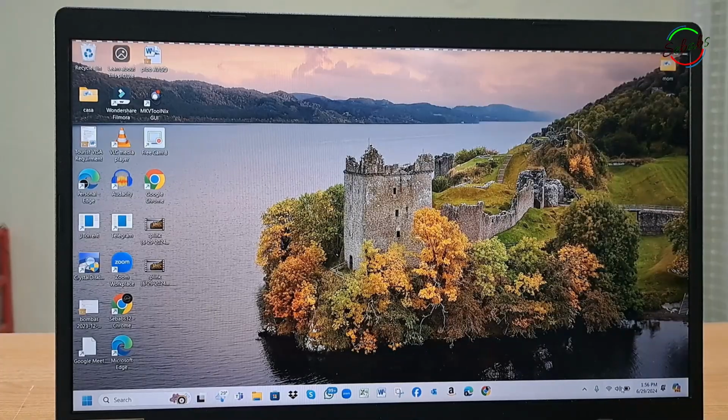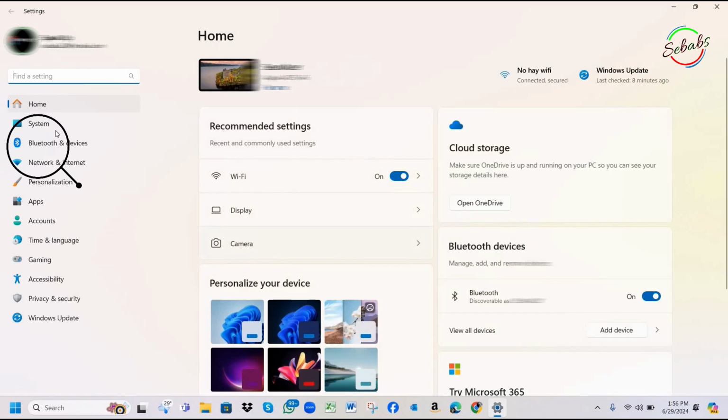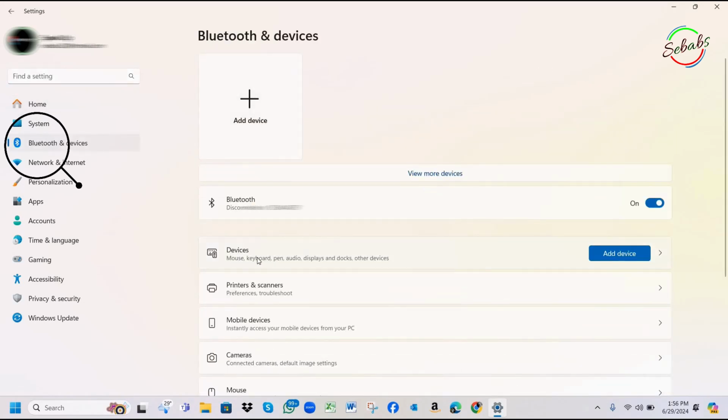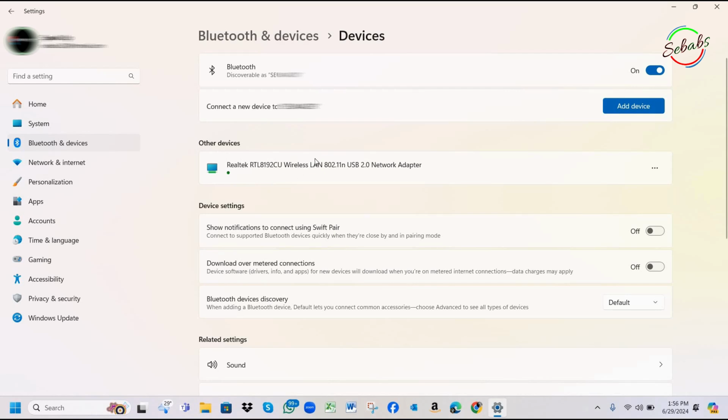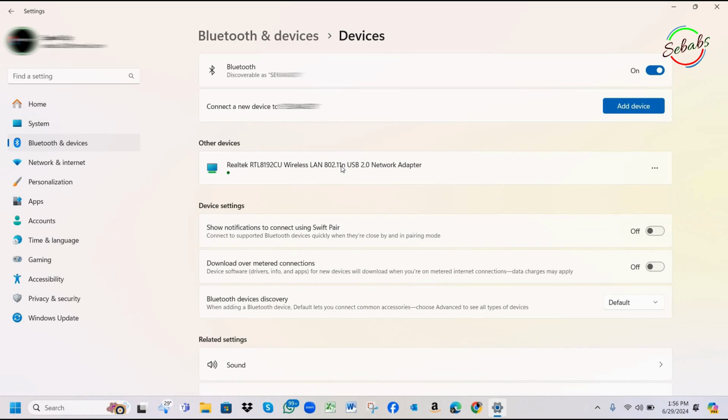One more thing to do to confirm that the connection is okay is go to settings, then Bluetooth and devices, and then devices. From here, other devices, and we see the computer does detect the adapter. If I remove the adapter, you stop seeing it on the screen, so I connect again and it is now visible. Normally, we should see the new hardware wizard, but well, we haven't seen it yet.